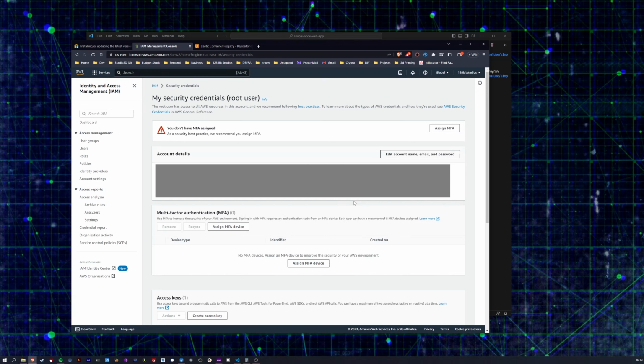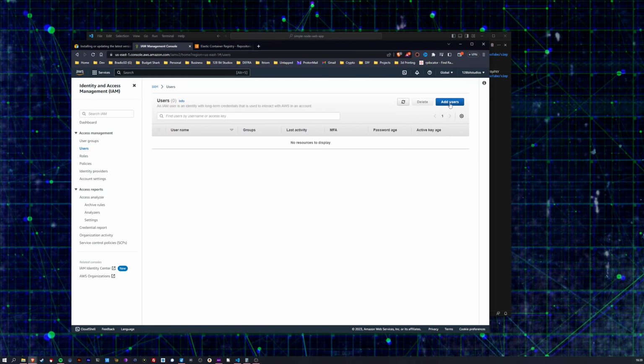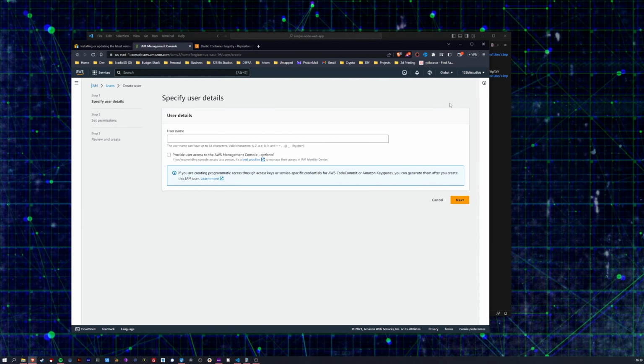For this next part, there's a couple of ways we can do this. We can either create a token for the overall root security user, or we can create a user and assign a set of permissions to that user and create a secret for that user. So that means that if we ever need to delete that user in the future or modify a user's permissions for any use, we can do that easily. If we use the root permissions, then we won't be able to restrict anything and it's not considered safe.